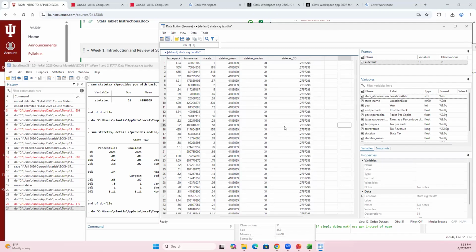And later in the semester, we'll start to see different observations. Maybe I could calculate the mean state tax of only states in the Southwest or only states in the Northeast. I can start to throw in some conditional statements so that this variable is calculating means depending on what region of the country that state was in. But for now, I'm just showing you that mean function and how we can use it.